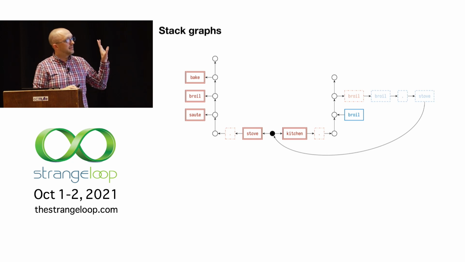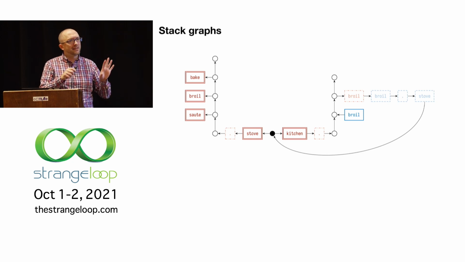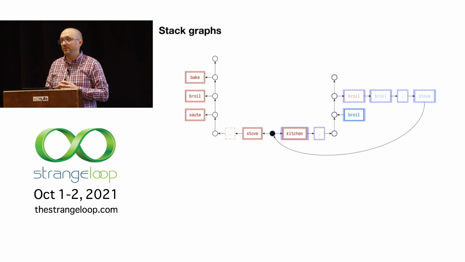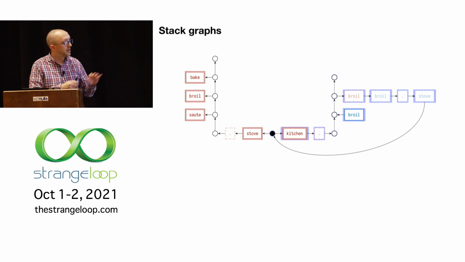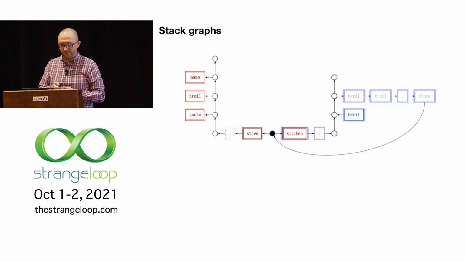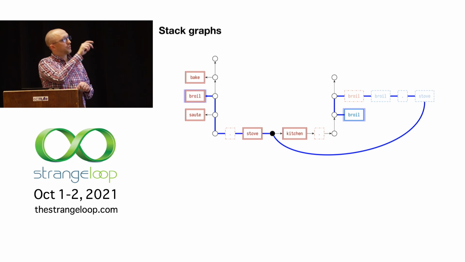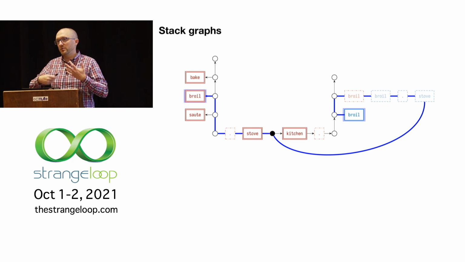But in all other ways, the graph structure forms these cliques, where there is a portion of the graph which came from stove.py, and it is completely isolated from the portion of the graph that came from kitchen.py. It's just a very simple take the two subgraphs for the two files and merge them together into a single graph. Having done so, the name binding that we found earlier is a path in this graph. The fact that we can go from the broil reference through these other nodes over to the broil definition is what represents that this is a valid name binding lookup in this particular set of files.